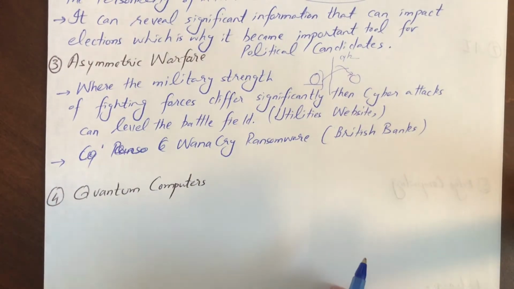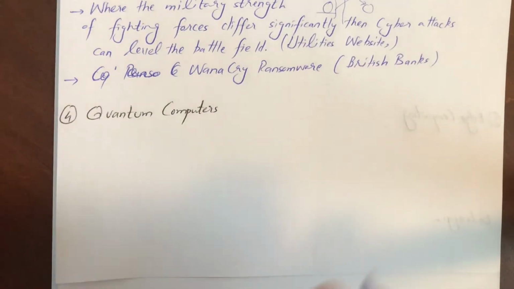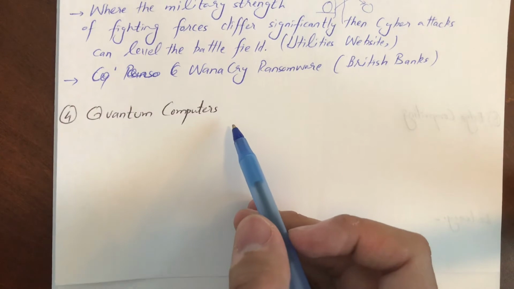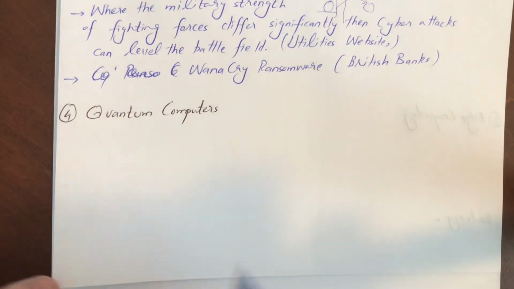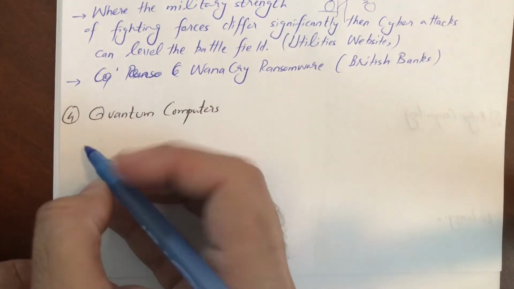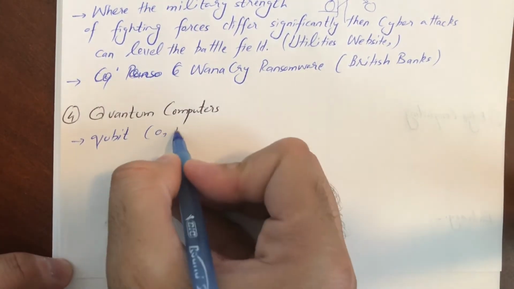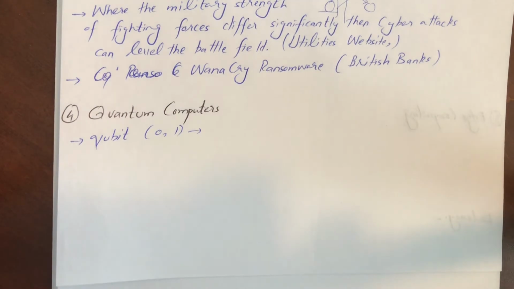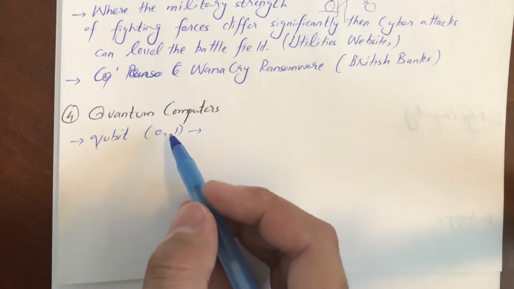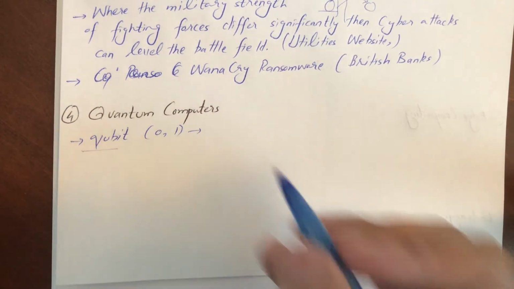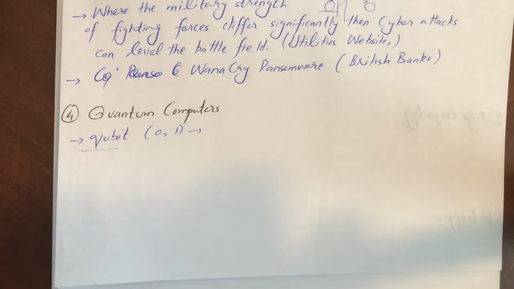The next is the technology which will replace overall computational thinking, and the way we manage our computers and all that stuff will change with the introduction of quantum computers. Quantum computers don't use digital data like 0 and 1. They use a specific kind of bit called a qubit. A qubit is similar to 0 and 1, but it uses atoms and molecules. In 0 and 1 we just have two states, either fully on or fully off, but in qubits there are infinite states in between.